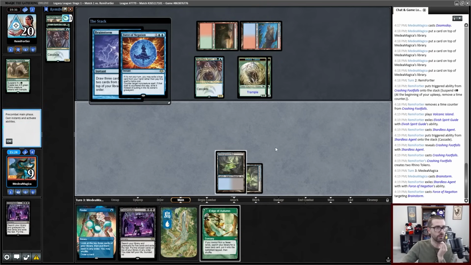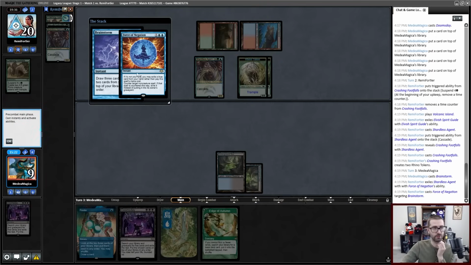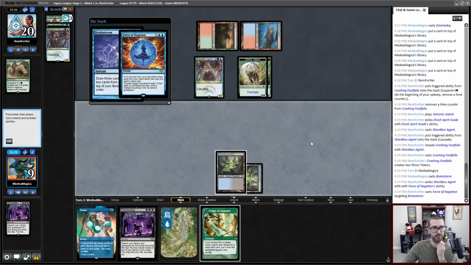I guess I could have just put another Street Wraith in my pile over Brainstorm, and then not cast a non-creature spell that was vulnerable to Force of Negation. I just figured they wouldn't have Force of Negation, or they would have Force of Negation the Doomsday. I, in fact, think that was their draw for turn. Yeah.